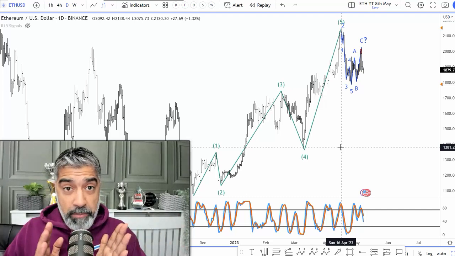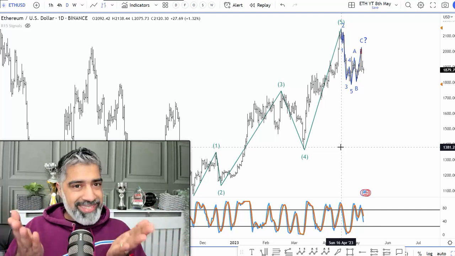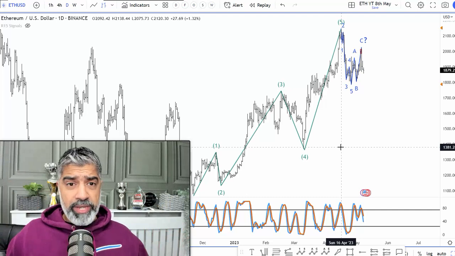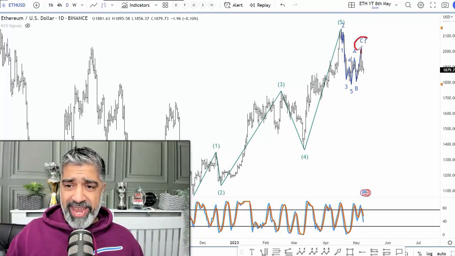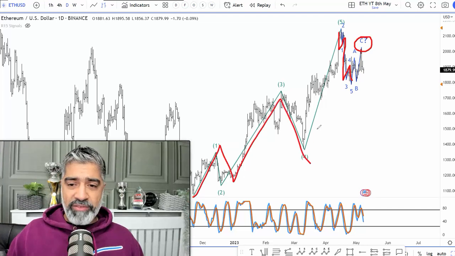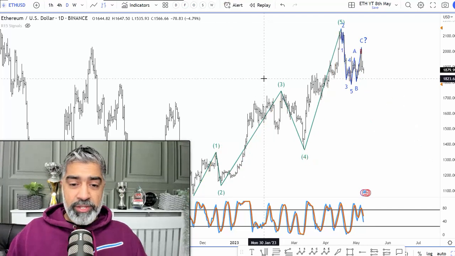So now let's just play out ahead of time what is likely to occur based on the same information that we used, the same 4 steps in the beginning. So what we're going to do is just the way we've done the analysis for this ABC correction after a 5-wave move, we're going to do the same thing, but for this 5-wave move and anticipating a bigger ABC correction of some sort. So let's just quickly do that.